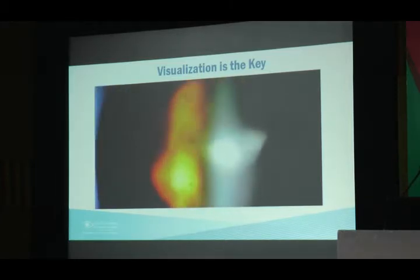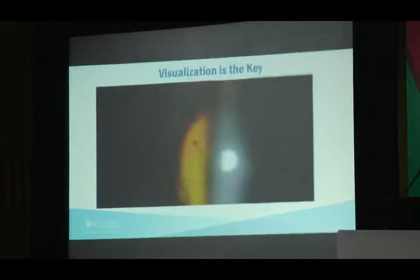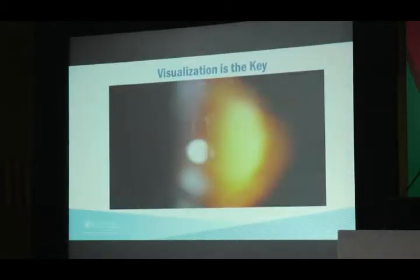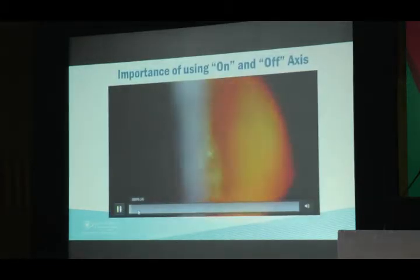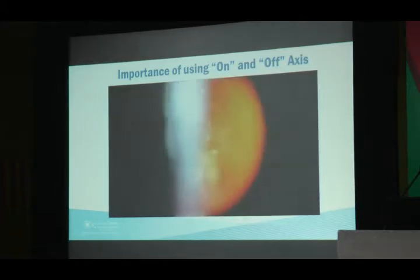And I'll talk about why, from a safety perspective, this is okay. I'm just going to fast forward here. Let's say you have a floater right behind the posterior capsule. The key to this laser is understanding spatial context. So here I am firing in a phakic patient. I have to know where is the posterior capsule so I know I will not hit the capsule.